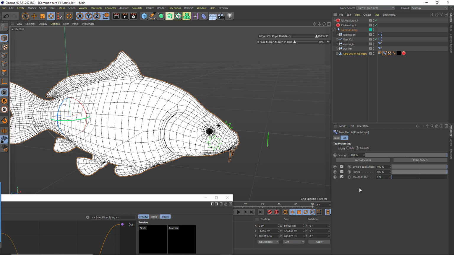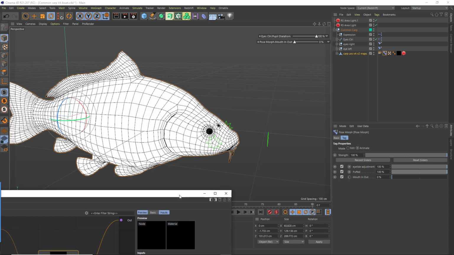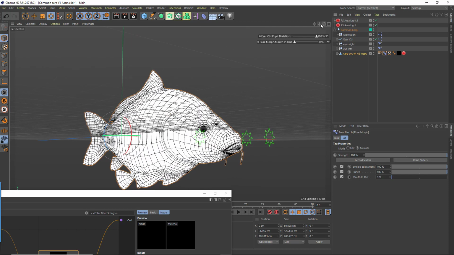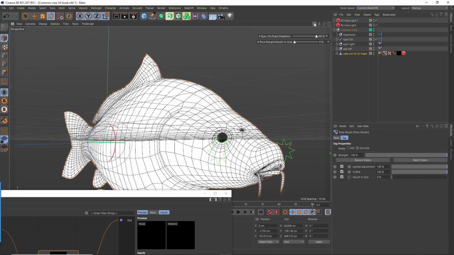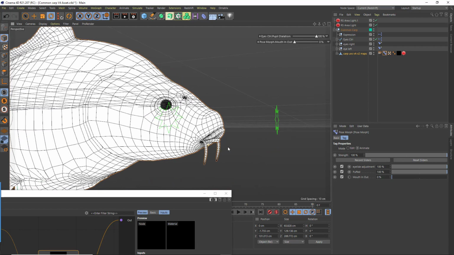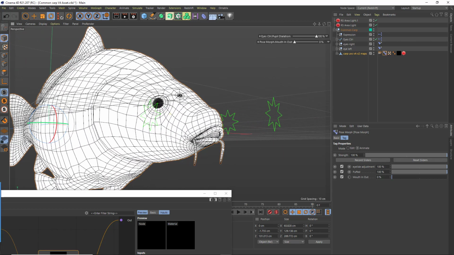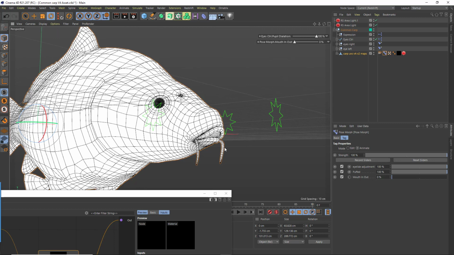So I'm in Redshift. This can be done in pretty much any render engine, and the whole point is that sometimes you've got to make a morph which is quite complex. And this is a good example of that complexity. With a carp, the mouth doesn't simply open up, it actually protrudes and comes out. So I had to model this carp with the mouth out initially. Although you see the mouth in right now, this is something that I had to do with post morphs, hence why it's important to understand what your basic base level mesh should be like before you make such changes.